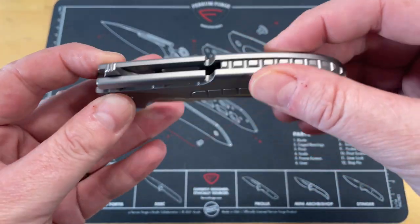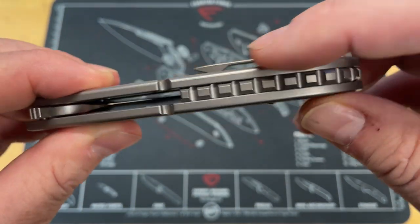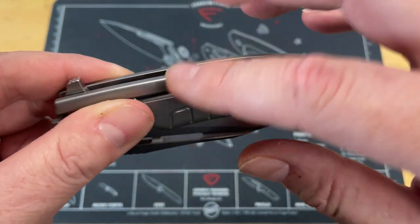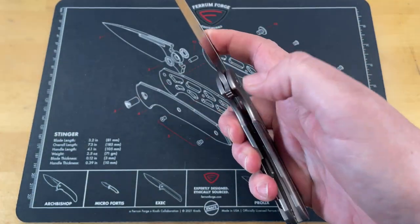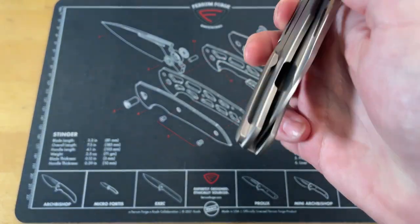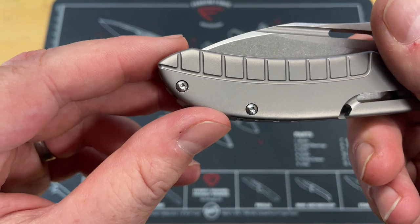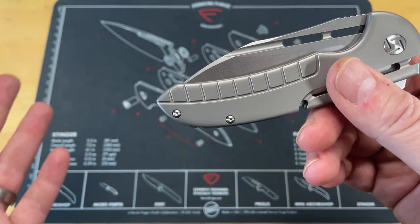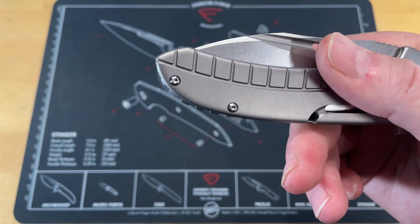Everything on this is done really well. All the hardware is great. They did a full actual backspacer — this is not a two-piece design, technically four pieces if you count the pocket clip: the backspacer, two scales, and the clip. The action is great. In and out of pocket, the pocket clip is really good. It does have a sharp spot here, but it's been chamfered really well, and it's hidden hardware on the pocket clip. If you want to change your pocket clip without taking the knife apart, you're kind of beat — there is no reversible pocket clip. I love the fact that Elliot does not use lanyard holes on his knives.